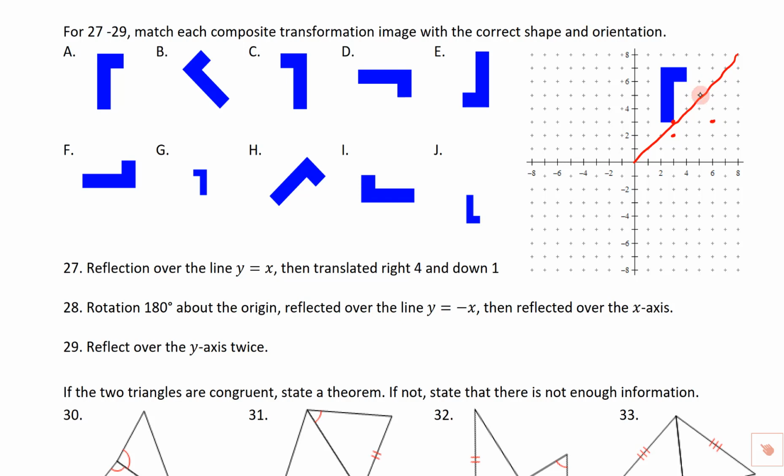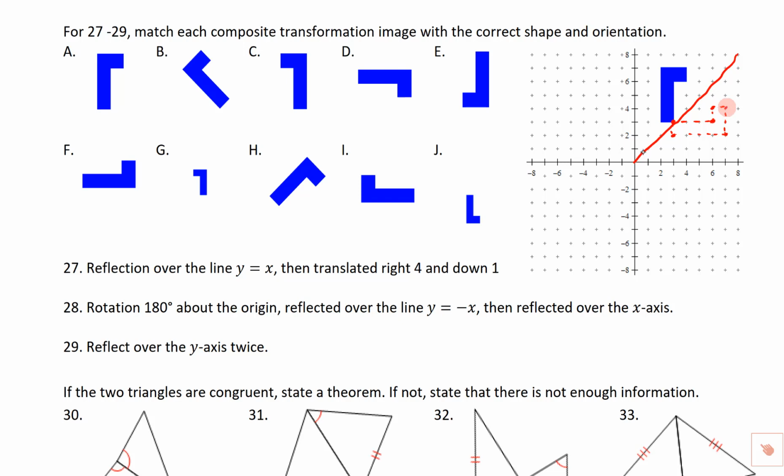This is 1 diagonal unit away, so there's another diagonal unit right here. So this one is 1.5, so there's our half, and there's another one right here. And you can kind of see this shape coming together here. There's a diagonal, and there's a half. So here's another half, 1 and 2, so we end up right here. So this is roughly what that shape would look like if we reflected across the line y equals x.